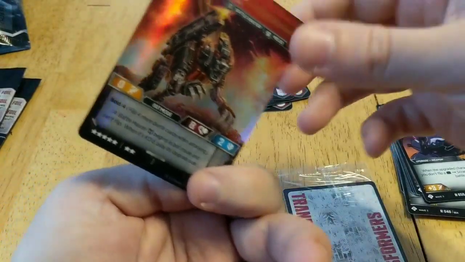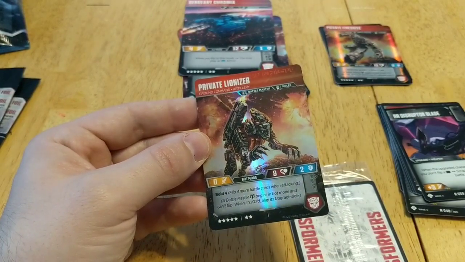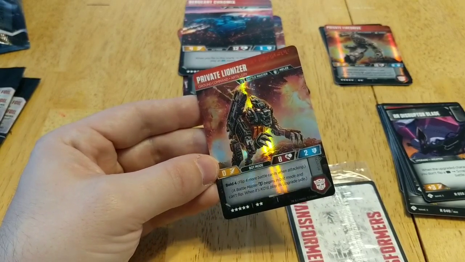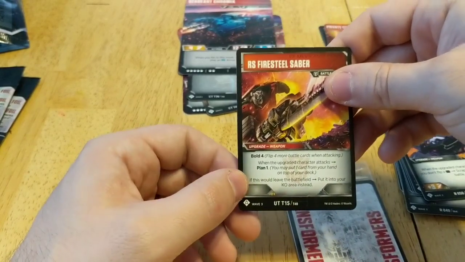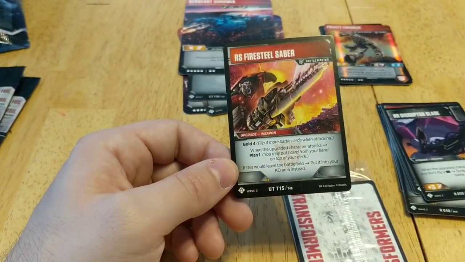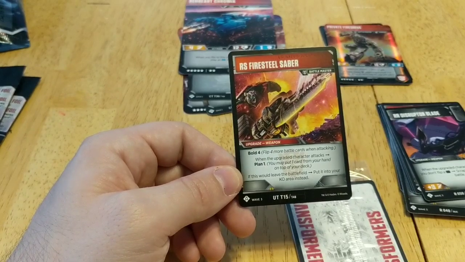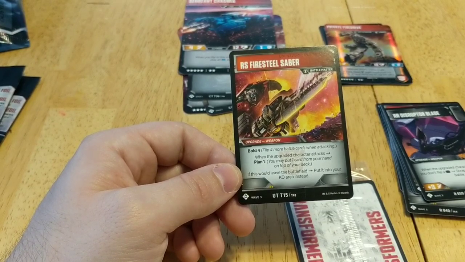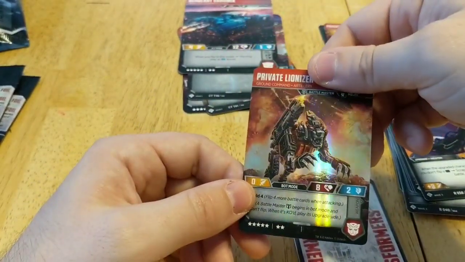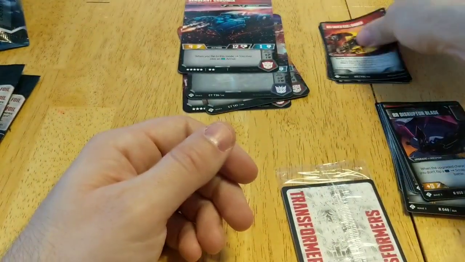So we got the Private Lionizer. That's a terrible name. He's got bold 4. Flip 4 more battle cards when attacking. I like that. He has 0 attack though. That's why. And he's got 8 health and 2 defense. Okay. And when he is knocked out, he transforms into the RS Fire Steel Saber. You could have just said Fire Steel Saber. What is it, the RS? I don't know. So he gives the character he's attached to bold 4, so they get to flip extra attack cards. And when the upgraded character attacks, they can plan 1. That's pretty good, actually. So I'd want him knocked out quickly, because that random element there may not be helpful. Neat.